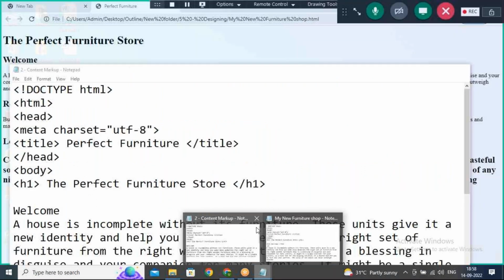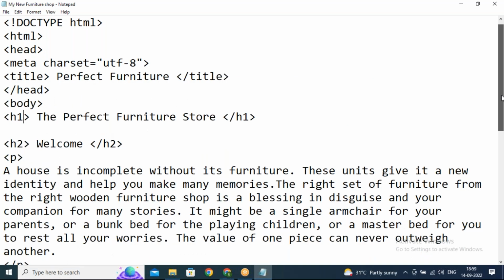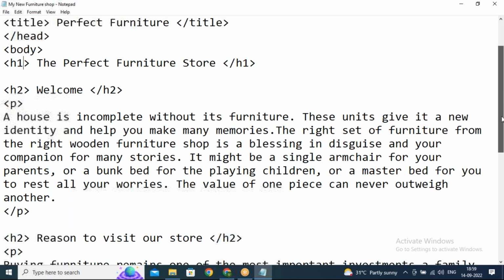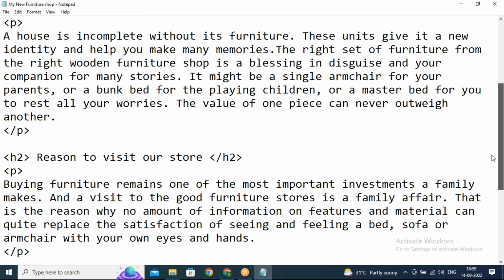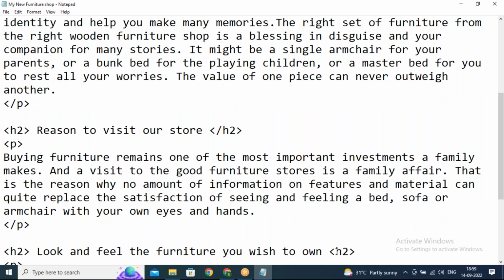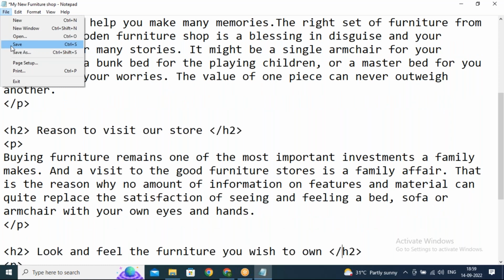So H2, then H2. I haven't closed it here. Okay, fine. Okay, this is how the content looks.